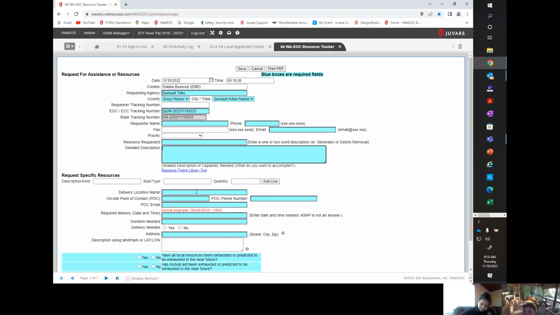And then here you put in the delivery information. Fill that all out, and we need a point of contact and a phone number and email. And the reason why we need that is if it happens to be a non-perishable item, like a generator or something like that, it's going to have to end up getting returned to whoever provided it. And then in here, we want to know the date and time that you need that resource. But we don't want you to put as soon as possible because everybody's going to say that. We want an actual date in there.